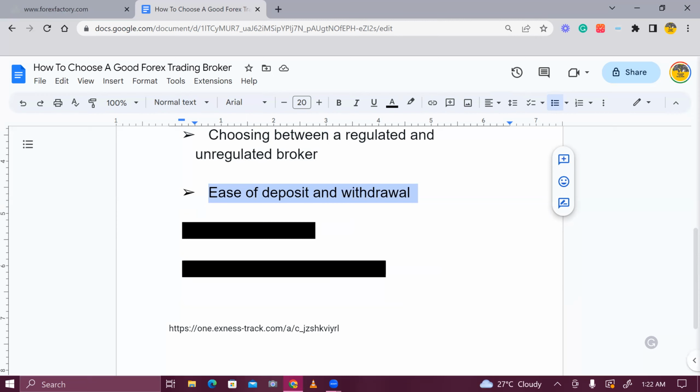Whereas if your minimum deposit can be like $50, or even $30 on investment, it's better because you know that once you are winning, you can take your money. And with the trading strategy I use, to be honest, I try to pay myself every single successful trading day. I always withdraw one or two things to pay myself. So that's basically it. For ease of deposits, you want to think of the minimum deposit amount and the minimum withdrawal amount.